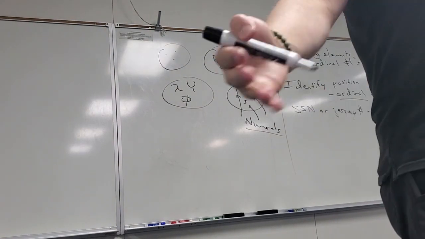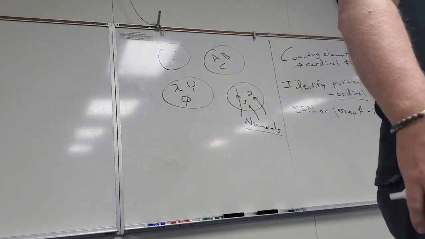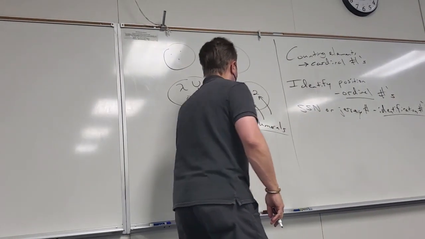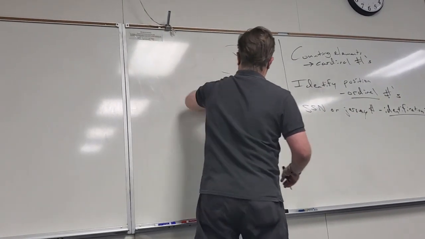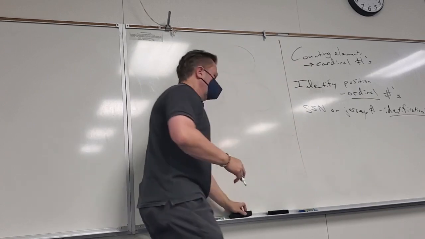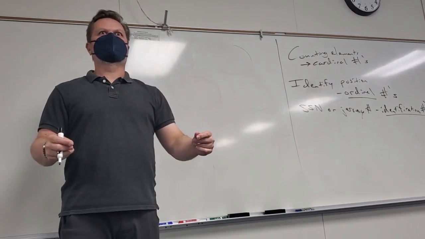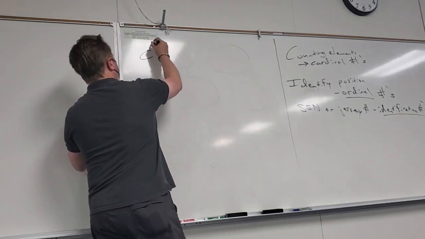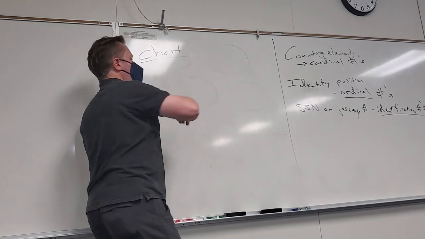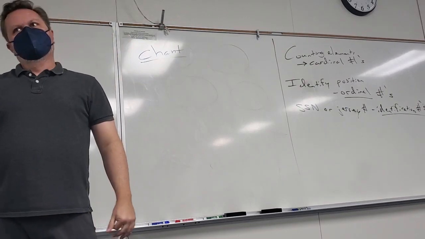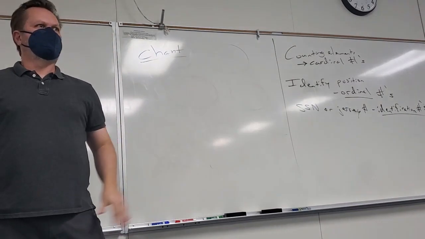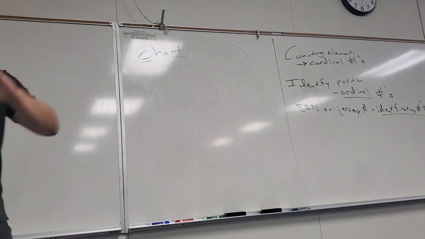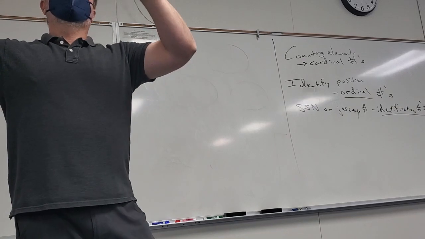So what's the first thing we do with numbers? We teach them how to say them in order, right? The book calls it chanting, which is a really creepy image, for me at least. A bunch of kids just saying 1, 2, 3. So there's an idea of a chant: 1, 2, 3, 4, 5, 6, 7, 8, 9, 10. That's a very boring chant, but it's a chant. So you can teach them the order.